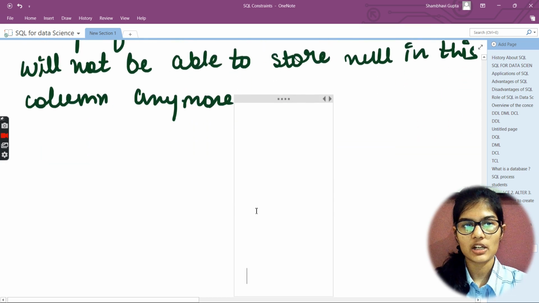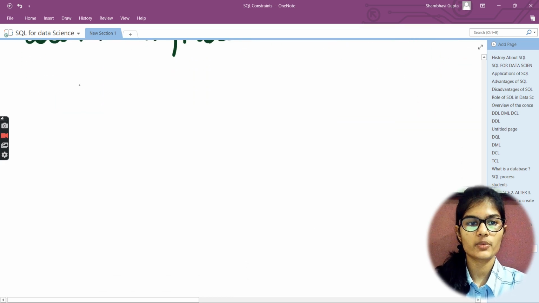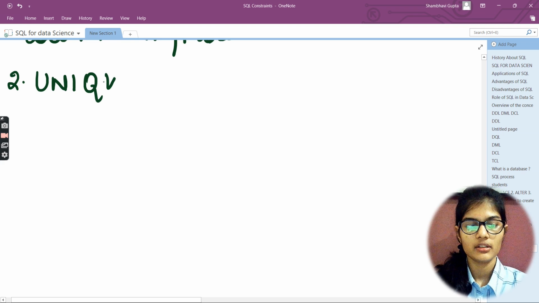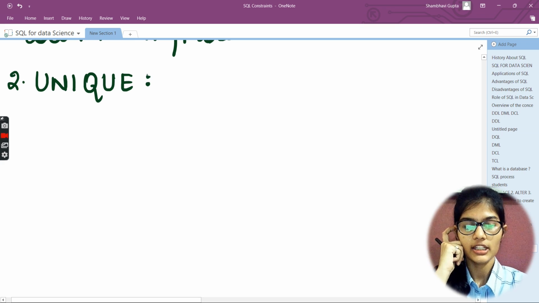Let me come down to a new line and go ahead with the second one. The second one I am having here is UNIQUE. Now what is this particular constraint, and what is it used for?